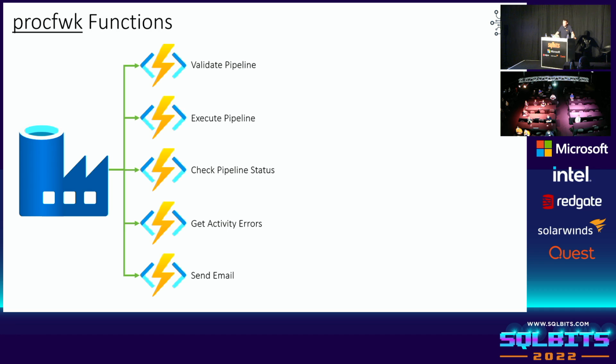The validation one, perhaps, is the only one I really need to explain here, because a lot of data engineers, they will run Data Factory pipelines in debug mode, and then they will include it in the framework, and they'll say, oh, the validation's failing. And they say, well, it works fine in debug mode. I say, fine, have you actually deployed it? They say, oh, no, we didn't know how to do that. It works in debug mode, though. I say, no, please deploy the pipeline.